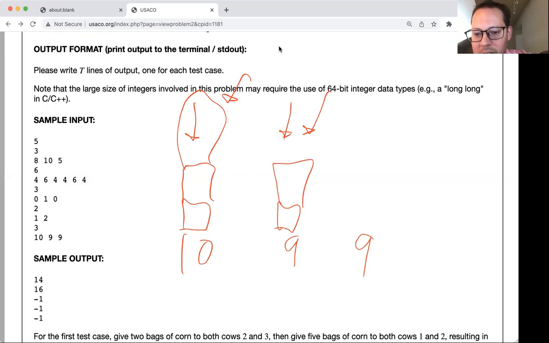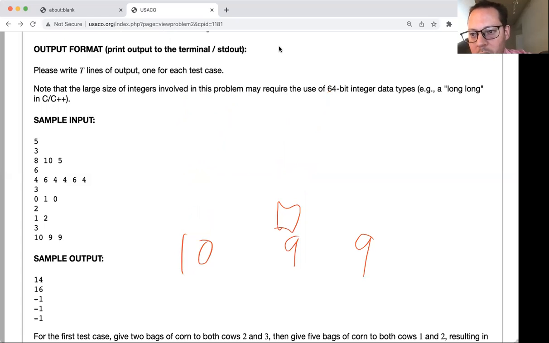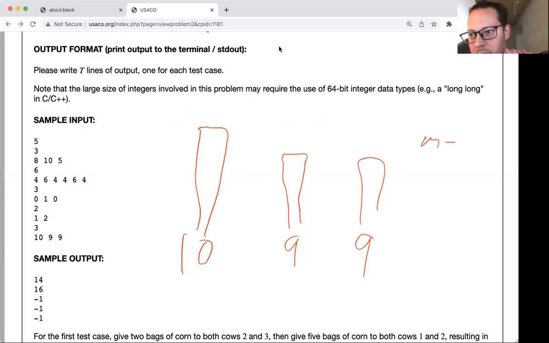So when we have 10, 9, 9, as soon as we realize that, let me draw this out. We'll even watch how that's going to play out if we were to try and solve that. 10, 9, 9, we would have a minimum of 9. We'd see that this is equal to 10, so we do minus 1 from here, bringing that down to 9. But then that would bring this down to 8.